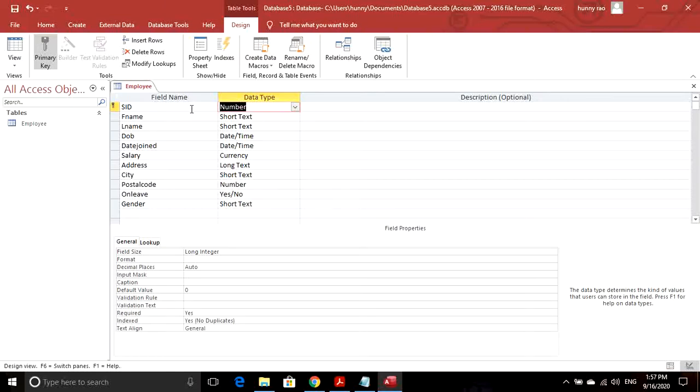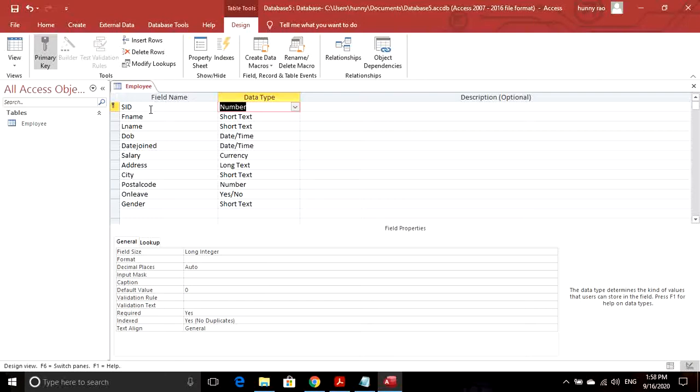Okay, now you have seen there is a sign of a key with the SID. Here it was by default. This is the primary key. Here this option is selected. This is a primary key. So a primary key is basically that field which uniquely identifies your record.